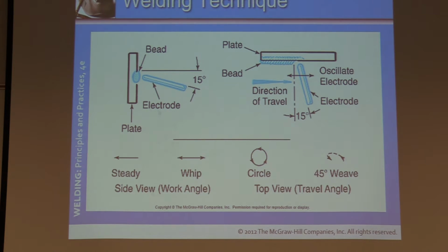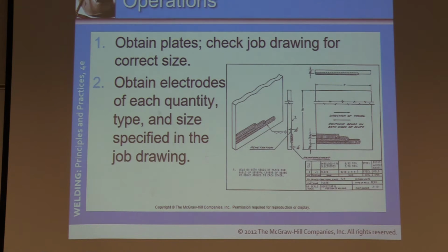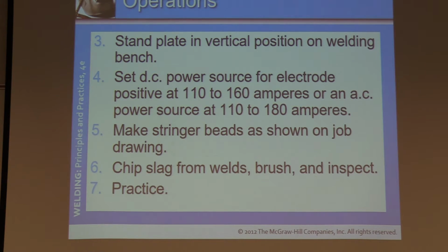This is your horizontal one. I think this one's great. It shows you a little bit of an upward angle. Okay? Still a little bit of a drag angle as far as the side manipulation. Now notice in this pattern, it shows the beads overlapping. Okay? That's what we're looking for in this blueprint.